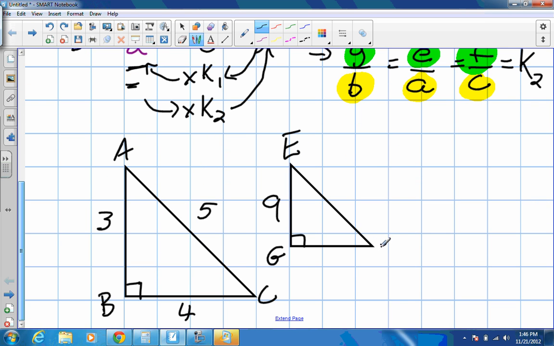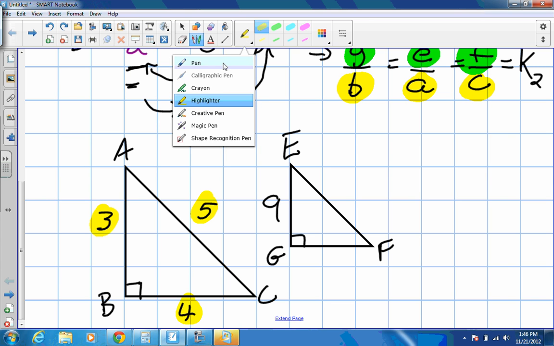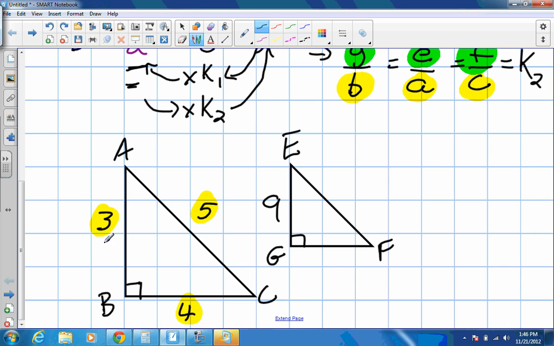Well, remember from our scale factors, first I'm going to show you, both of these will work. I'm going to start with the values of the larger triangle on top, and their corresponding sides. So let's set up this ratio and find out what our scale factor would be. Well, 3 and 9 would correspond to each other. So we'd have 3 divided by 9 is equal to, and this would be side E because it's opposite of E, and this would be side G. 4 divided by, sorry, we're doing the smaller triangle on top.